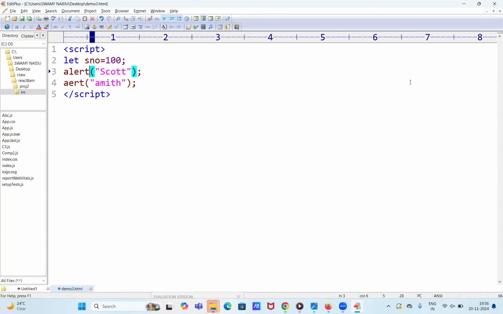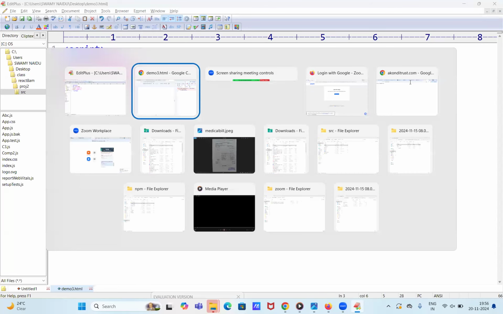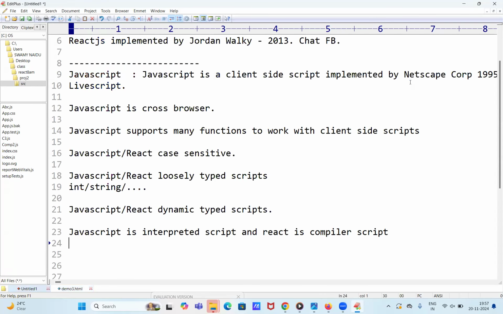So that is the main benefit of this. You got it? So this is about the concept of this. So like that, these are the basic points we have related to JavaScript.